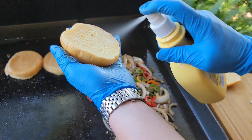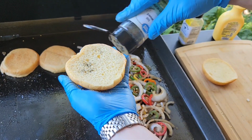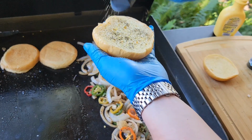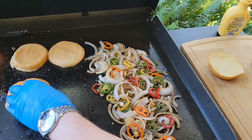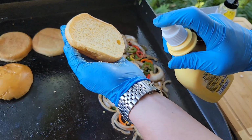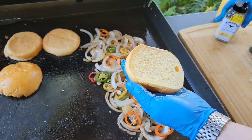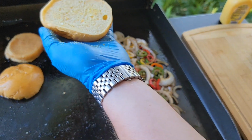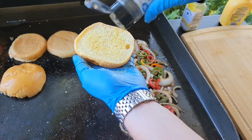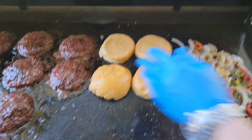I want the video to be as short as possible. Don't want any time wasted, you know. I don't want y'all having to see me make all the burgers and stuff. So I'm trying to show y'all in the fastest way possible of how you can do burgers, and you can see how to do a bunch through seeing me do this many. And you can do a lot more than this. This is 10 burgers. There's 10 burger patties on the flat top grill right now, and you can do way, way more than that. Let them toast some.